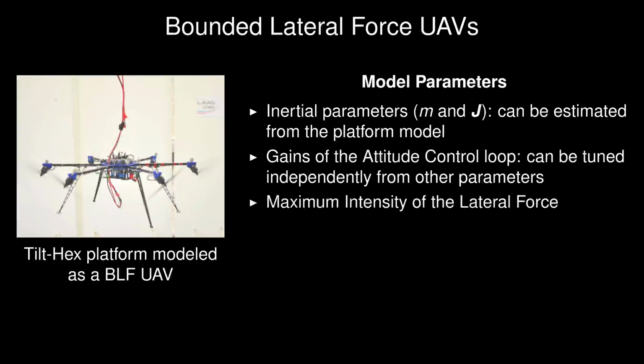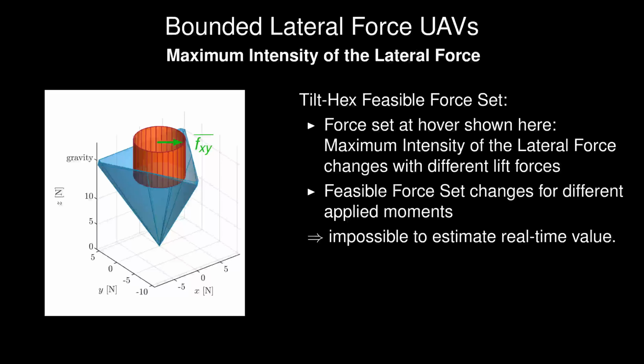Next, the BLF model requires the choice of the maximum intensity of the lateral force of the platform. This parameter merits further explanation. We show here a presentation of the force set at hover of the BLF platform shown earlier. We also show the maximum intensity of the lateral force. This parameter changes while changing the applied lift and the applied moment. As such, it is very difficult to estimate online.